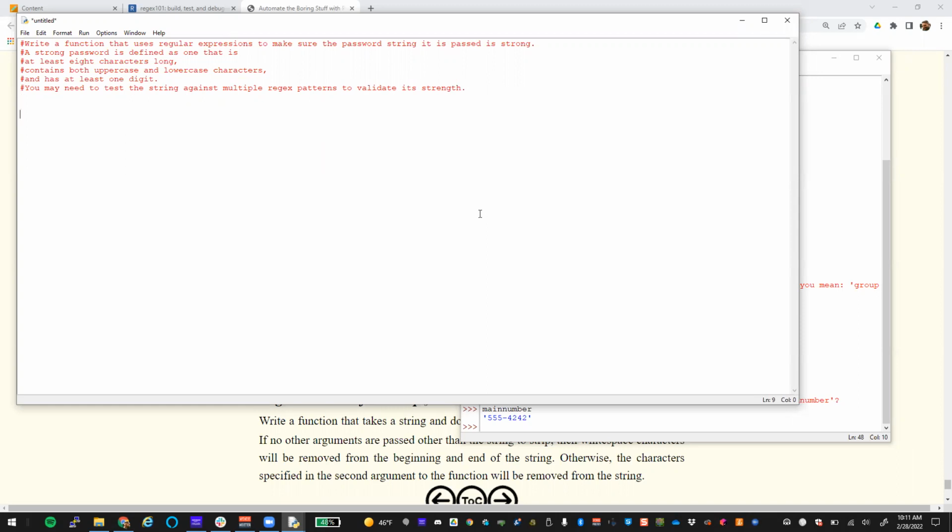So if we start this, what's the first thing we have to do? Import re, right? All right, now we're going to create a function that's going to use regular expressions to test this. So we call it def password_checker, or whatever you want. We're going to pass in some kind of password. And then we need to start doing our checks to make sure it's right. First of all, just to make sure that we're getting 8 characters, how could we test for 8 characters or more?